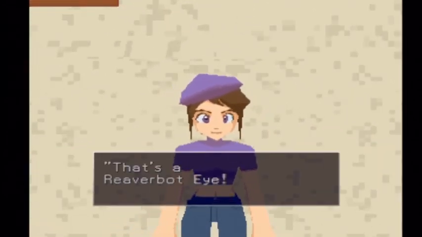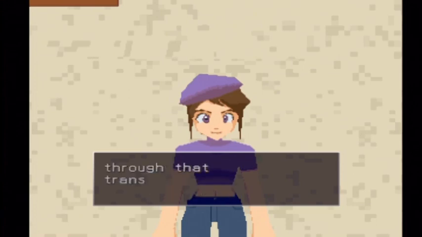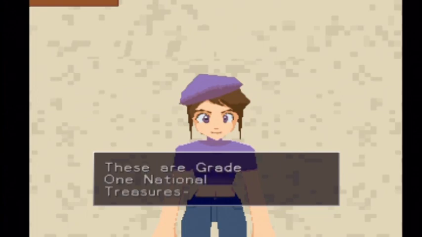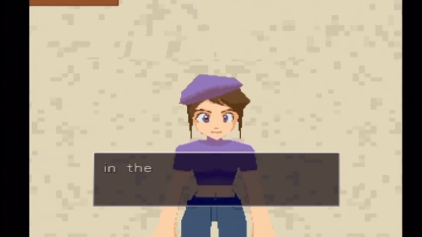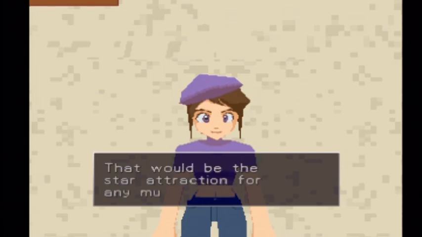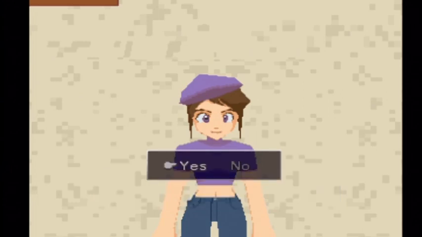That's a Reaverbot eye. Look at it. It's so beautiful the way the light goes through that translucent red. These are Grade 1 national treasures. There have been lots of diggers who've disappeared in the dungeons looking for these. That would be the star attraction for any museum. Would it really be all right if I put it on display here?